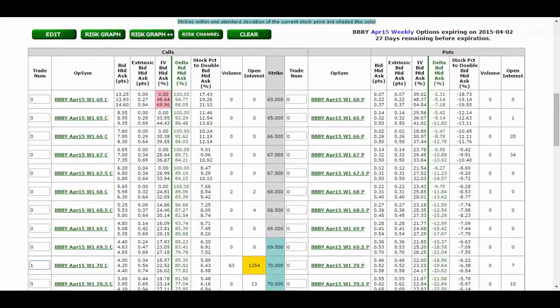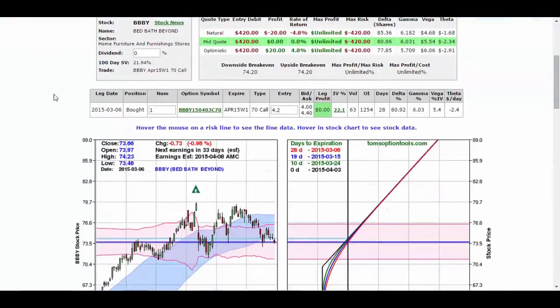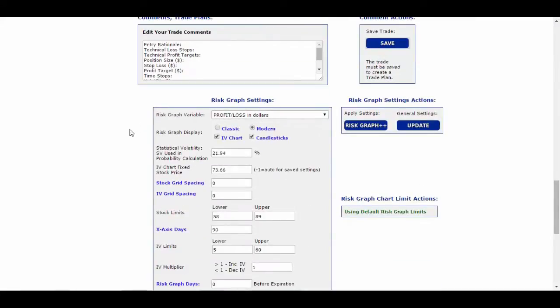Go back up to our risk graph plus and bring up that risk graph view. Now our stop, and you can go back to the archives on the weekly newsletters to see the full documentation as to why this one was highlighted and why the stops and the targets were assessed at that time. But we had a stop at 71 and a target for 78.18. So let's go ahead, as we would normally do, take the case study and say there's our stock stop loss anyhow. The upper target is 78.18. That's on our risk graph. So let's update the risk graph here.